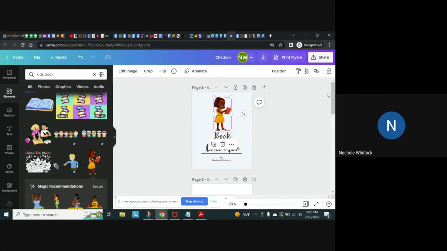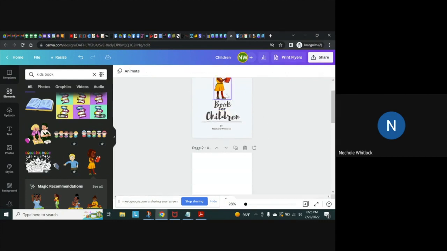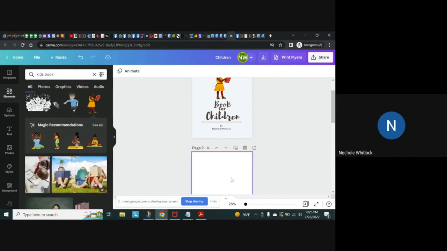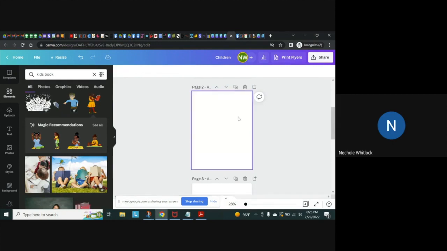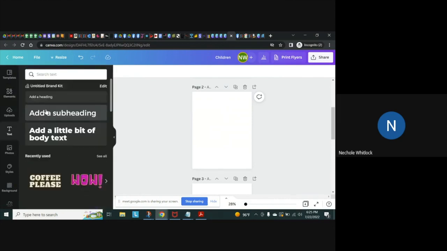Now I've got my text, and so I've changed everything about the template that I chose. I have a brand new template that I've designed. So all I did, the last thing I did, was click on elements, choose book and kids. Now, if you're putting in your page, or you have your ISBN stuff and anything else you want to put in here from a copyright standpoint, you can add text. You can go get some of the standard text on the internet.